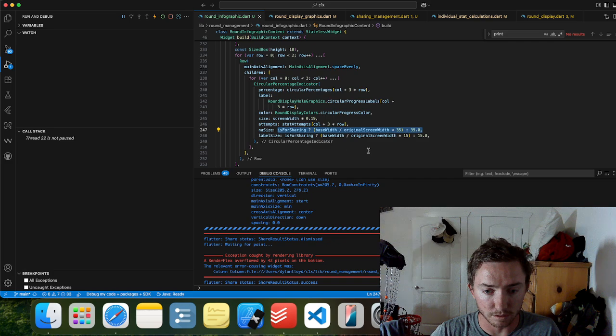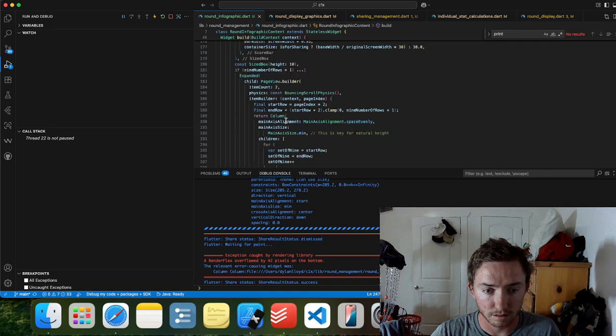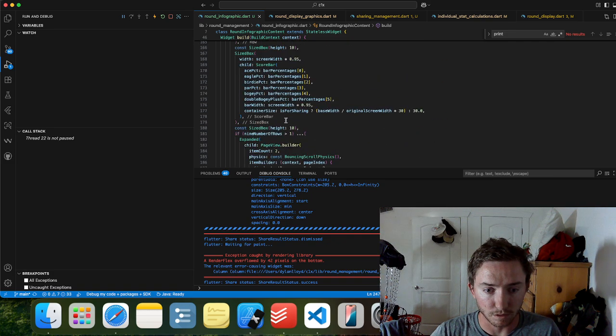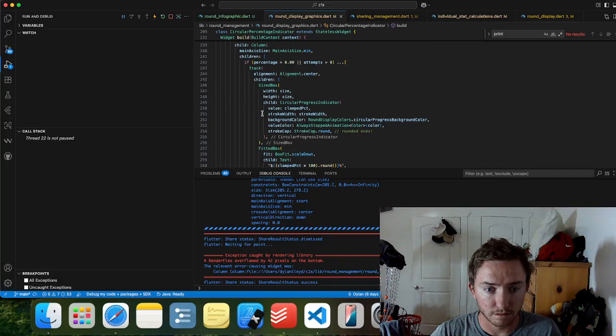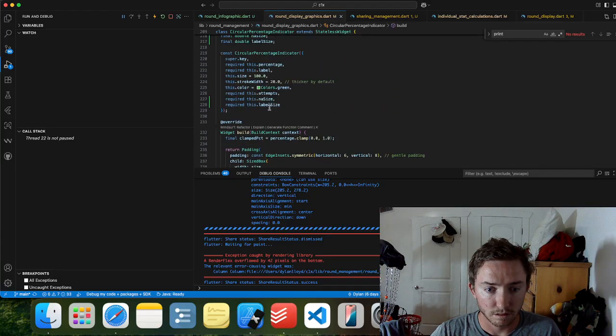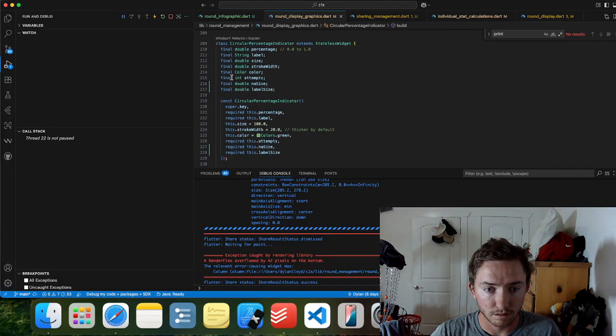Screen width times 0.019. And what am I setting screen width to otherwise? Round display graphics. 100.